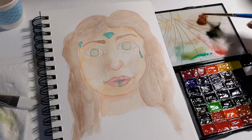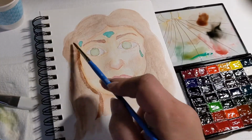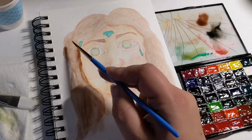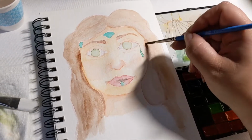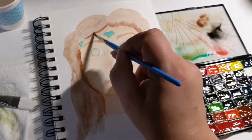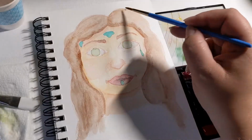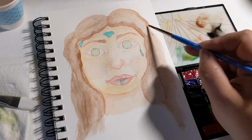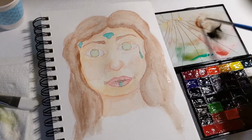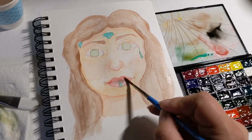Here we go with that finer line. And I'm coming around to put in the shadows. So that's where I went ahead and put in that darker hue. And then once I'm done filling in that line, it's real dark, then I went back in and got my paintbrush wet to soften out those edges so that it looks less like a defined line and more of a blend of the paint.